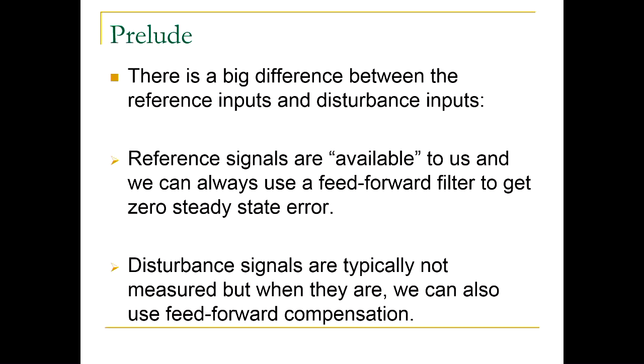Measuring disturbances in the room temperature example means measuring outside temperature, measuring how much heat went through the door when I opened the door or when I opened the window. These things are very hard to measure. How much heat goes through the door when I open the door? Is there a draft in this house or whatever? That's very hard to measure, right? But in cases when we can measure, then we can follow a different strategy for control design.